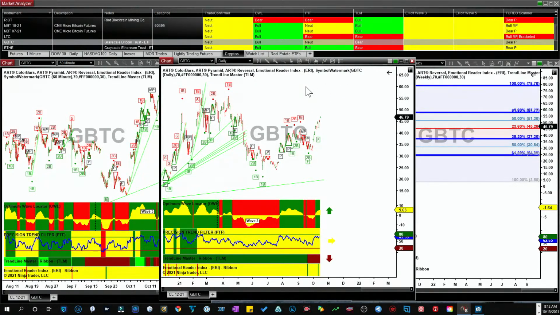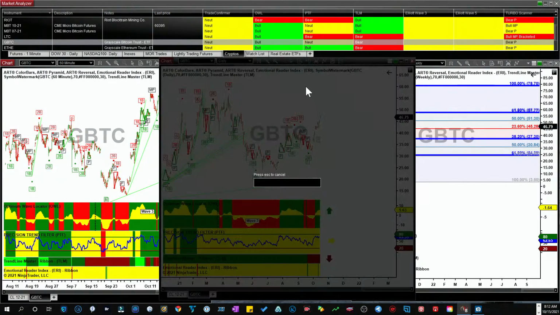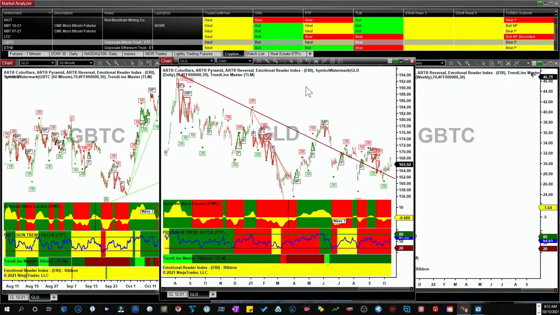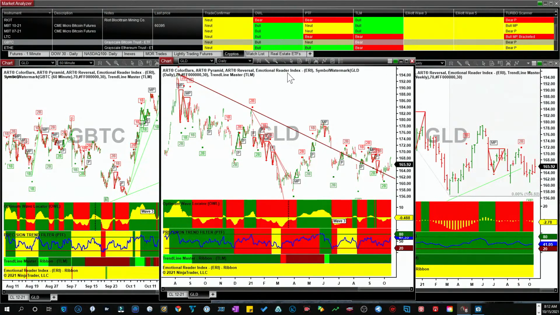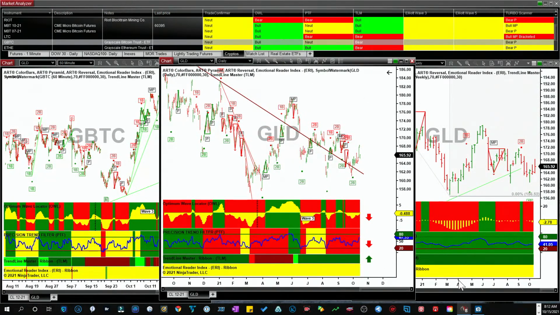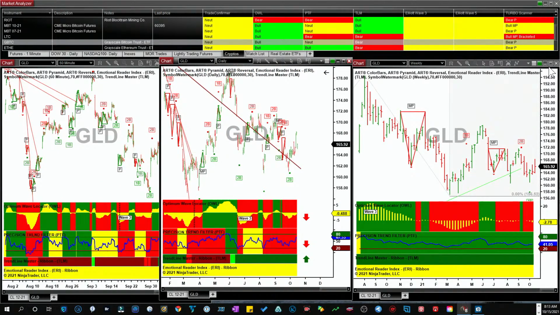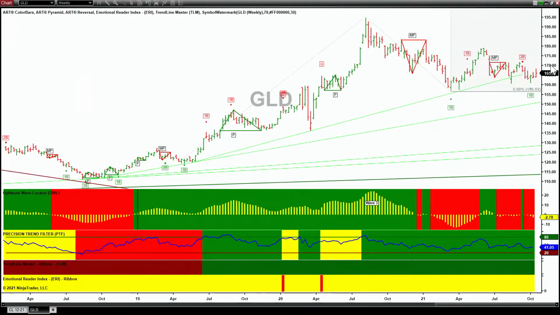All right, so let's take a look at gold. SL wants to take a look at gold, so let me bring that up for you. All right, and give that a second to load on your end. And when we take a look at gold, we're actually very bullish on gold. And what I want to do with gold is actually open up the long-term chart first, and then I'll go back to the shorter term charts as well.